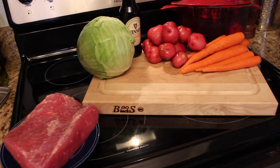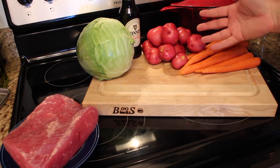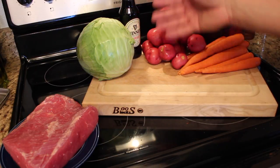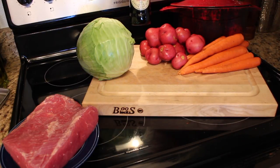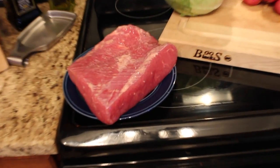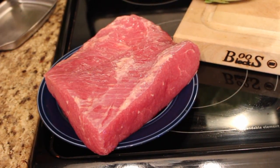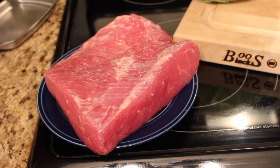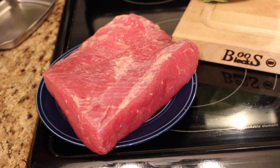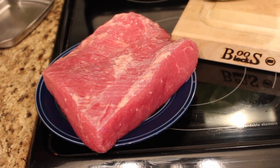The stuff I'm going to show you, some of it you can get at Wassey's Meat Market and some of it you can just pick up at your local grocer. Here's a look at the super simple ingredients we're going to use for this Irish corned beef cabbage on the Big Green Egg today. You need about six carrots, about 10 red potatoes, a Dutch oven, a head of cabbage, one bottle of Irish stout — this is Guinness extra stout — and some water. And then there's this beautiful piece of corned beef from Wassey's Meat Market. You can buy corned beef at your local grocer and it comes with a pack of seasonings, but if you live along the Space Coast, I encourage you to go into Wassey's Meat Market on Wickham Road and pick up their incredible world-famous corned beef. You do not need any seasoning with this. It's already ready to go.